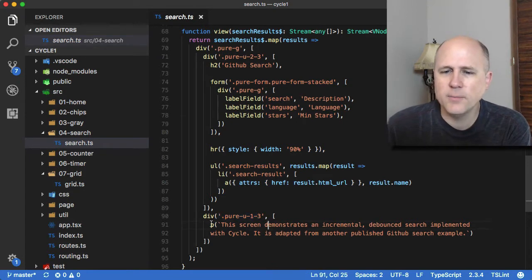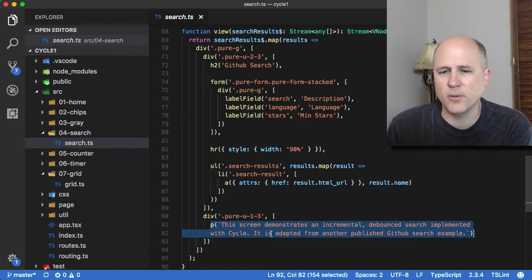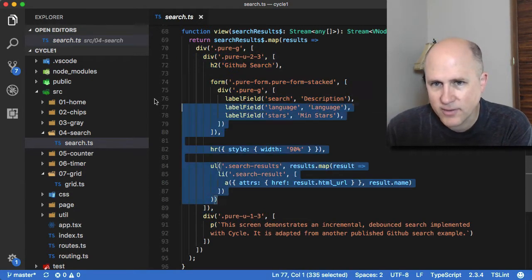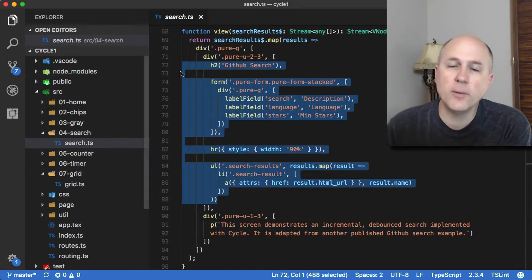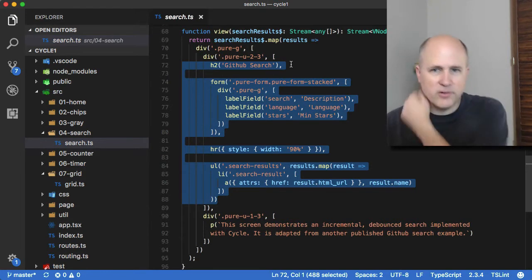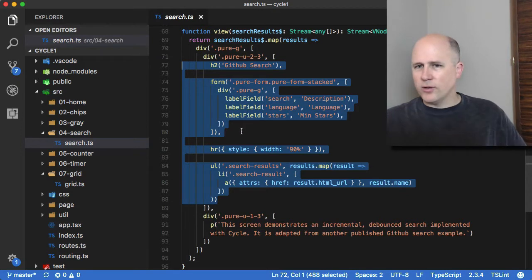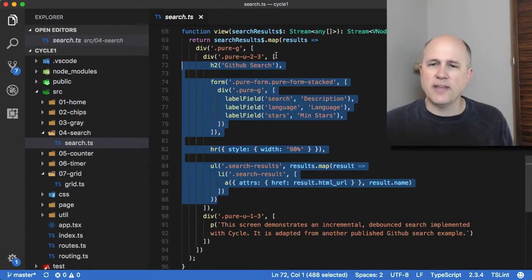My 1/3 column only has a P in it, just a single paragraph, so everything interesting is in my main column, so everything interesting is in through here. As always with this snapDOM virtual DOM approach, it auto-indents. It looks structurally a lot like HTML, but it is just TypeScript.